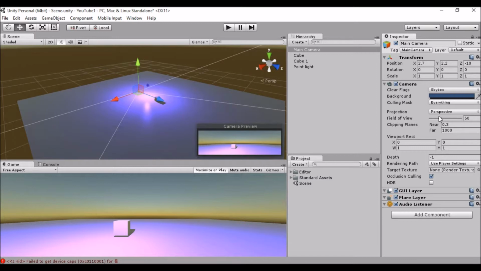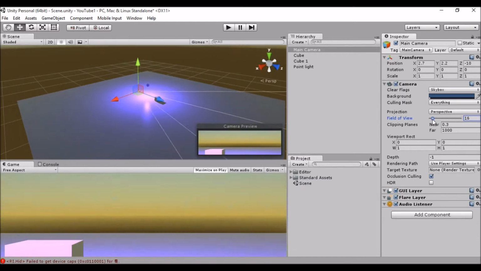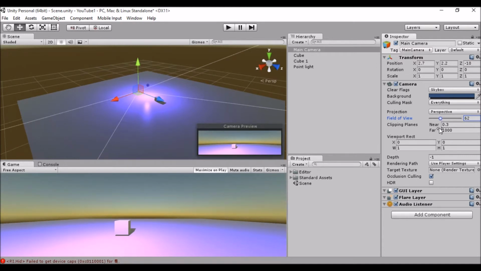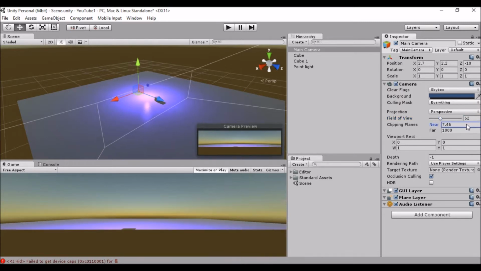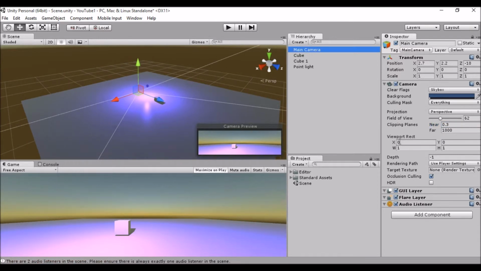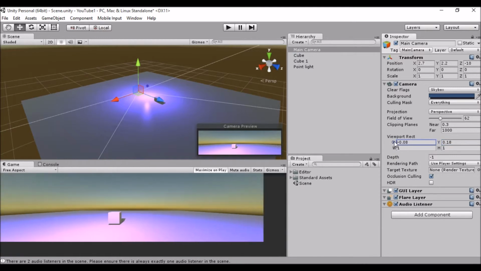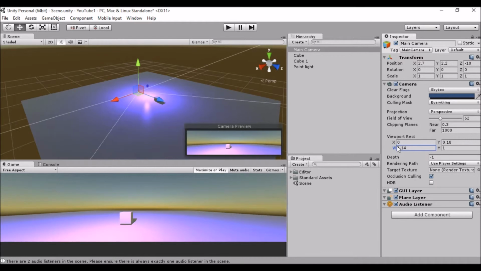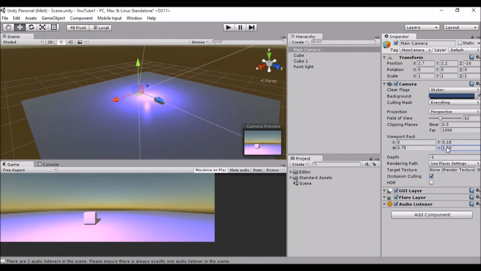Okay, so we're going to stay on perspective. The field of view is the camera's width, or view angle. So increase it like this, zoom in and out. That's basically what that is. Clipping planes is the distance from the camera at which it should start and stop. So start, if you want to start from there for some reason, but you wouldn't want that. Viewport rect values indicate where on the screen this camera's view will be drawn. It's basically how big the view is. So the X position, okay, there you go. That's basically how the camera is shaped.